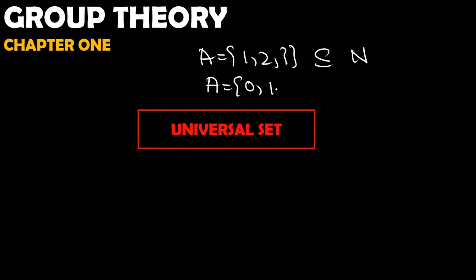Remember that all the sets under consideration are assumed to be subsets of a single fixed set. You can feel that every set is a subset of some bigger set. For example, if I have a set A equal to 1, 2, 3, then it is a set of natural numbers, right? Similarly, if I have a set like this, then it is also a subset of whole numbers. So you can take any set which comes to your mind, and you can see that it is a subset of some set in the world, right?